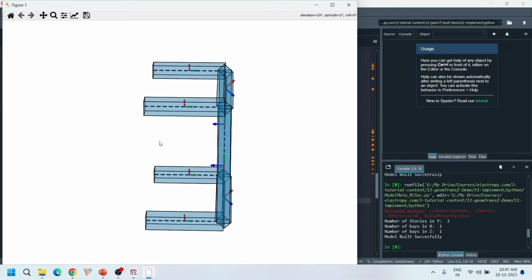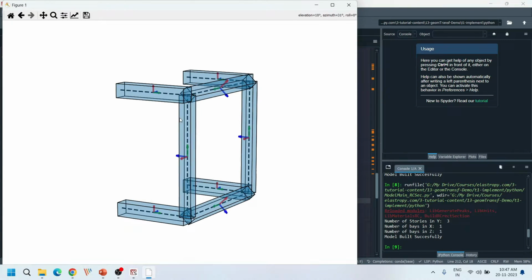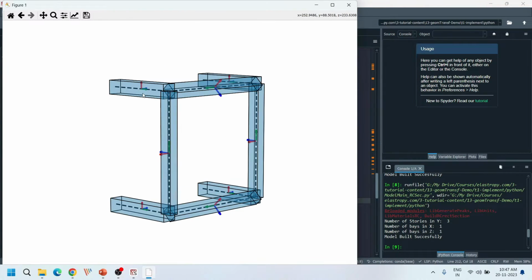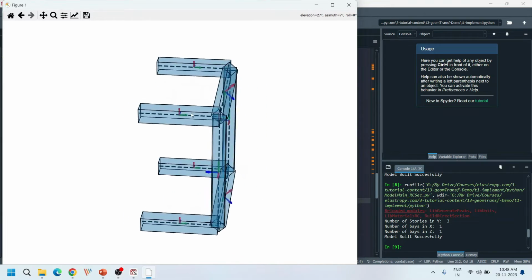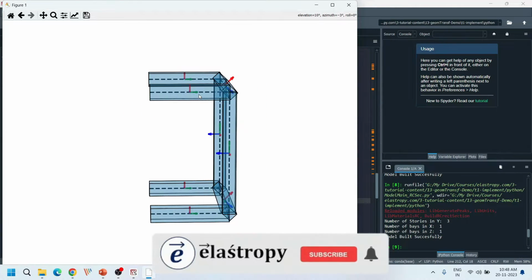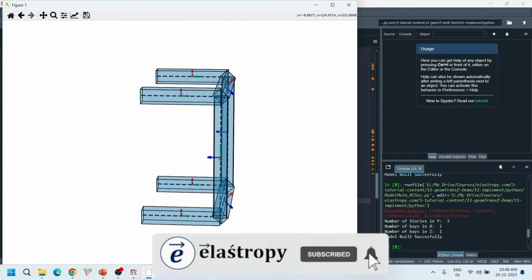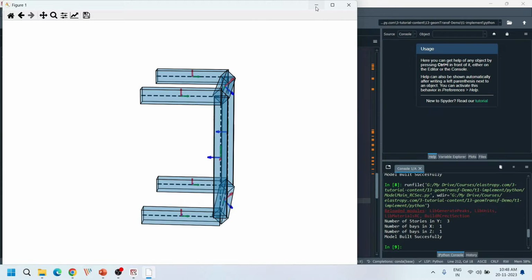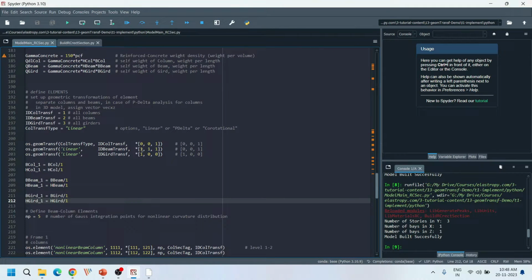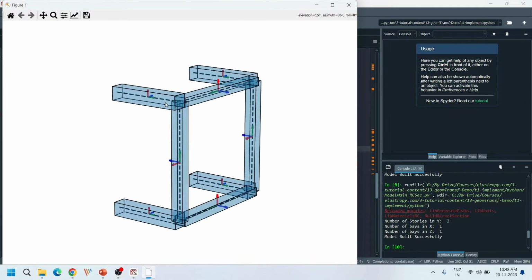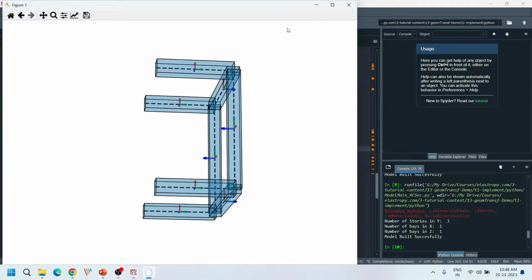Now if I activate it here, it will show all the sections like this, in which the sections of columns and girders are shaped correctly, but the beam section is oriented in the other direction. So let's reset it to the initial configuration, 0, 0, 1. So if I do that, now the sections are oriented in their original shapes.